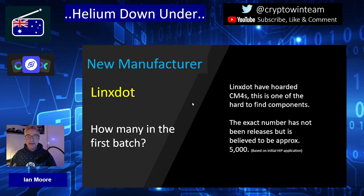One key thing to note is that Lynx have secured CM4 components — one of the components that is very hard to find and is the primary reason for delays at other manufacturers. Lynx were so confident in their position that they began acquiring stock months ago and have been holding it tightly, just waiting for the green light from Helium. The exact number of units in the first batch is commercially confidential, but according to their HIP19 documentation submitted to Helium, they believe they could furnish up to 5,000 units in batch one.